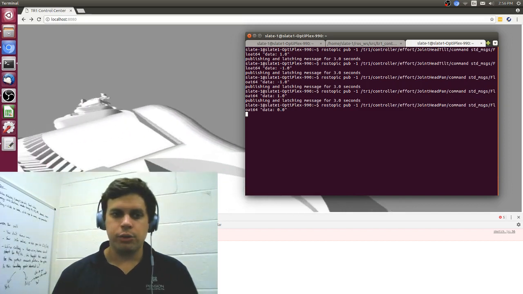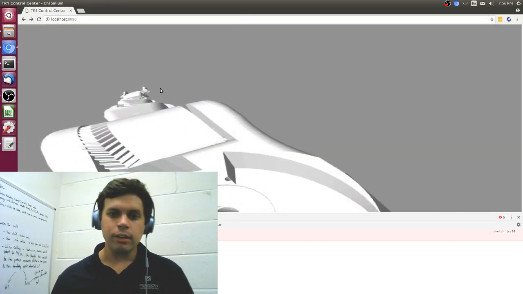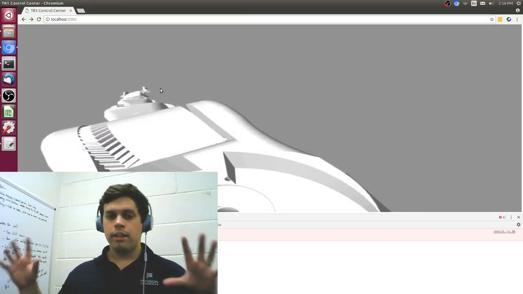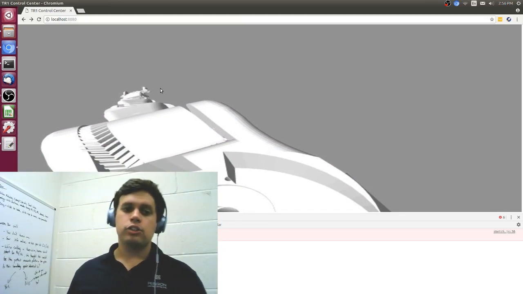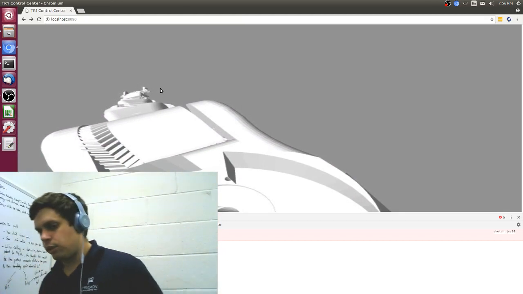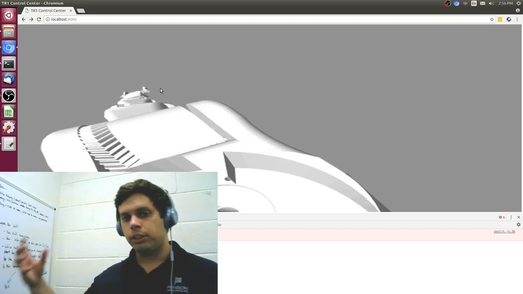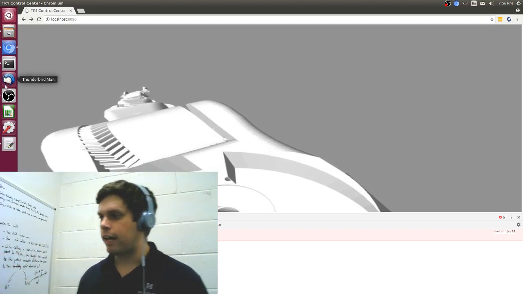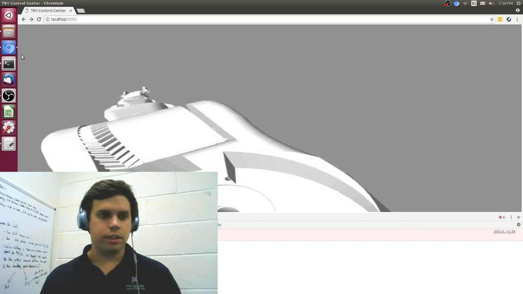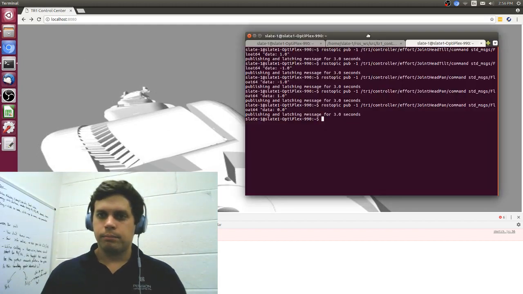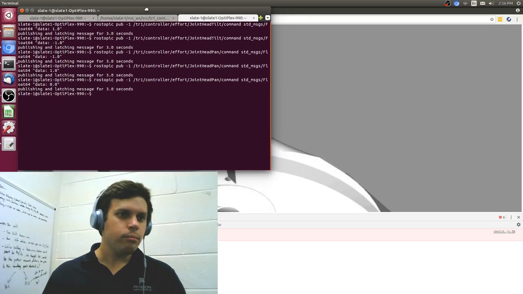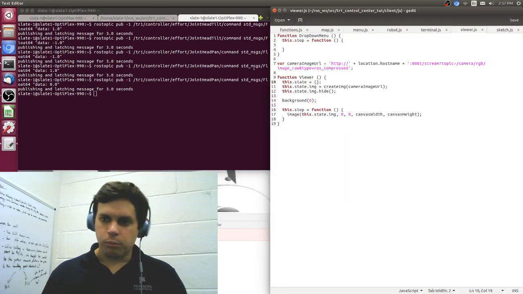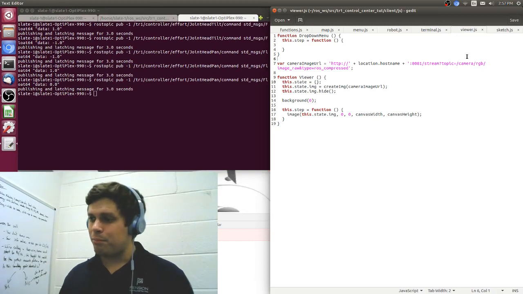All we need to do, basically, is build the commands on the front end so that we can send it back to the server and that the server can publish the data to the ROS topic. You know, there's nothing mysterious here at this point. This is all stuff that we know how to do. Yeah, so let's see, where else do we want to go? So that might be a good place to start.